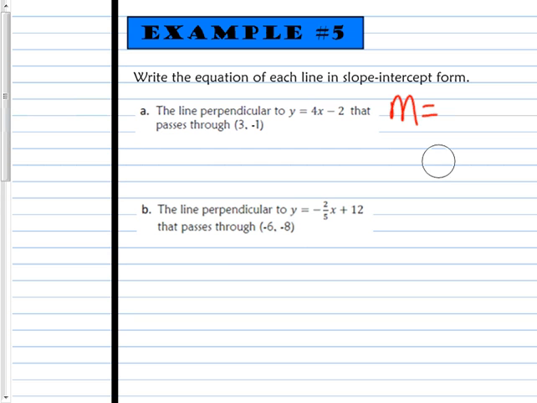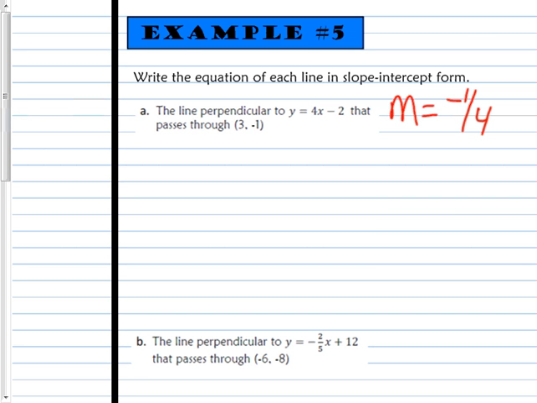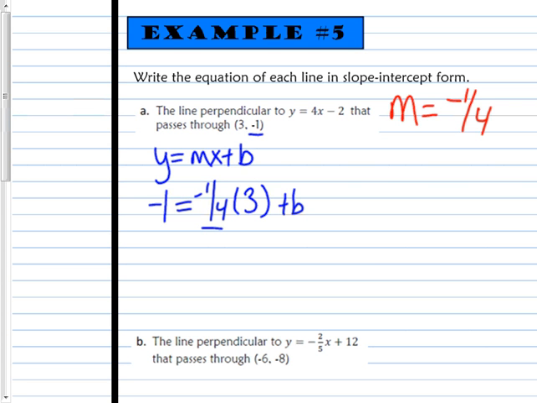So I'm going to write that right here. And erase old stuff so we don't get messed up. -1/4 is the slope of our line. Okay? So y equals mx plus b, first step. And plug in everything you know. Go ahead and pause the video, and I want you to plug in everything that you know. Okay? I plugged in -1 for y because they gave us that. I plugged in -1/4 for m because we found that. I plugged in 3 for x because they gave us that. And then plus b.